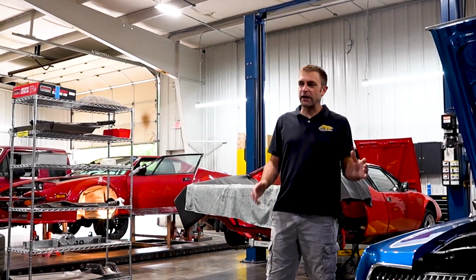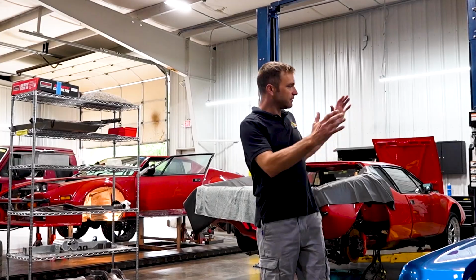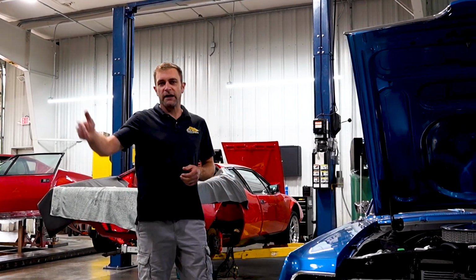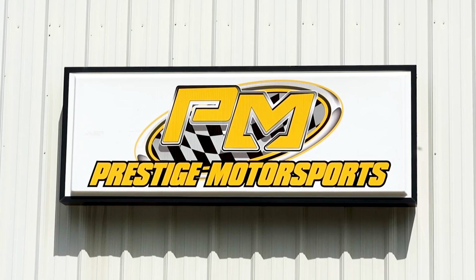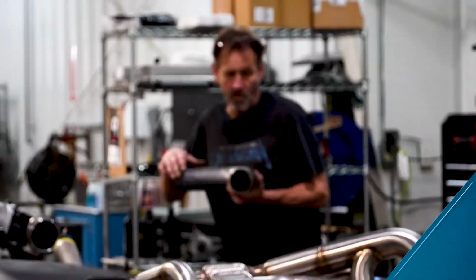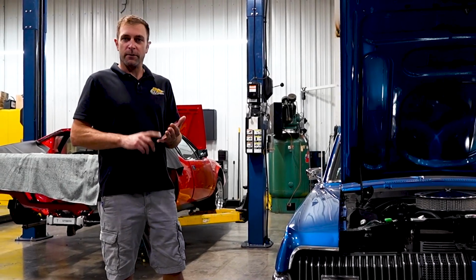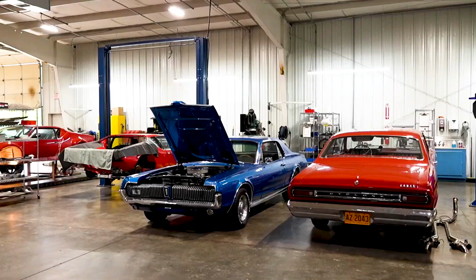Alright, so we're at the back portion of our shop here where we have our fabrication area, as well as these last few bays, which is generally our initial teardown. For those of you that don't know, obviously we have our engine manufacturing in Concord, and 15 minutes up the road, our Performance Vehicle Center is where we do the full-on restorations. Our primary focus is going to be American muscle, early and late model, but we do an array of a lot of other stuff as well.